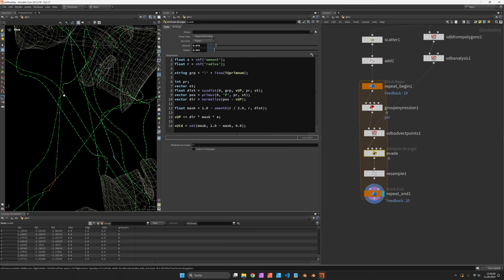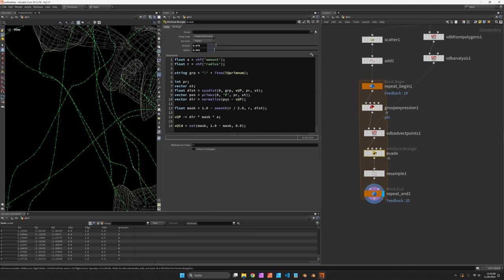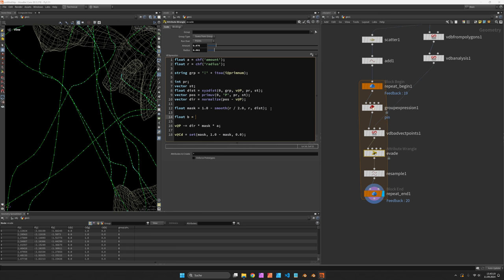And it's fighting a bit, so we need to subtract the position. So this would push it away. In our case, it depends on whether you subtract pos minus v at p or the other way around. And I also find it useful to come up with a custom value, which is using a random value based on the primitive number. We map it between 0.5 and 1.0. So this can also help to solve problems because this makes some curves react stronger than others.